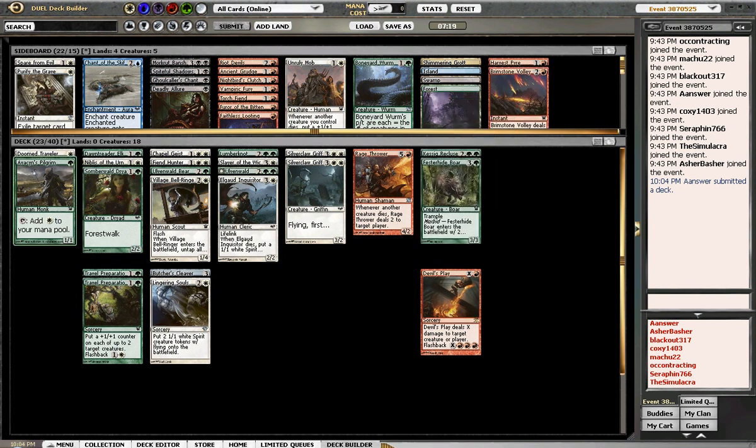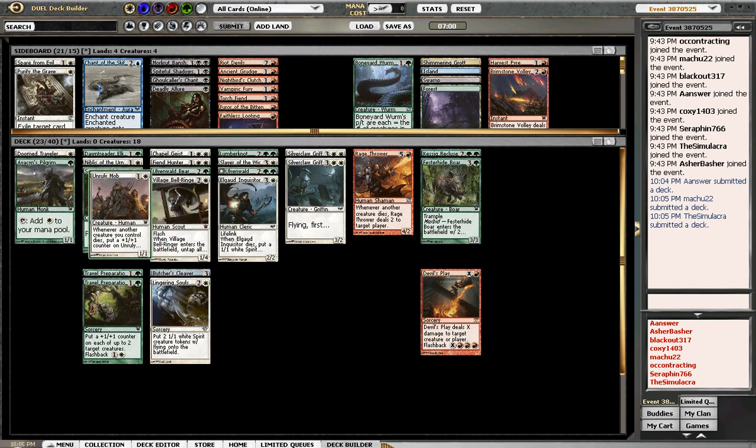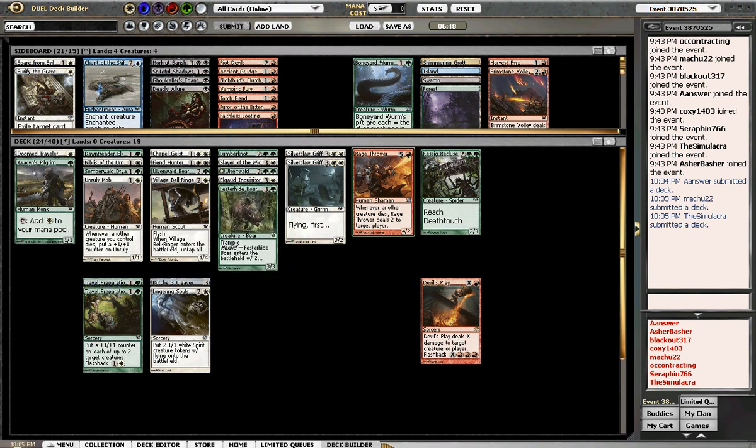And let's count my humans. 1, 2, 3, 4, 5, 6. Jeez, Butcher's Cleaver isn't amazing in this deck. So we're at 23. I guess we want a mob to make the Cleaver better. And I think if we play the mob, we're more of a beatdown deck.